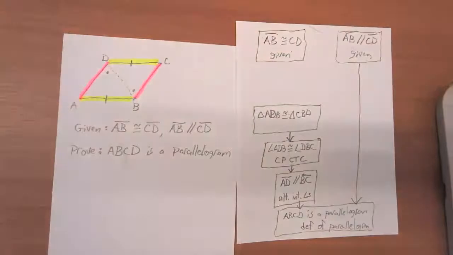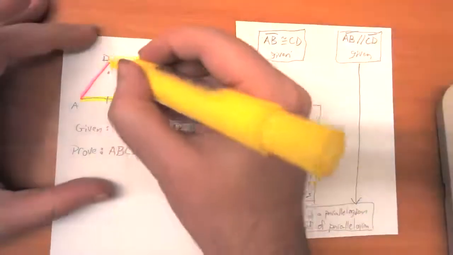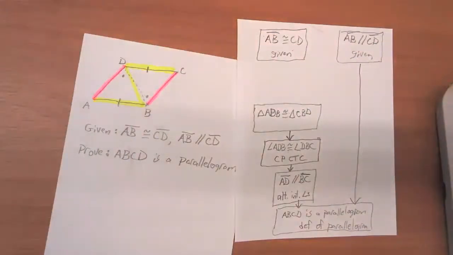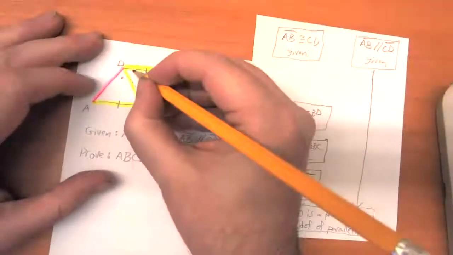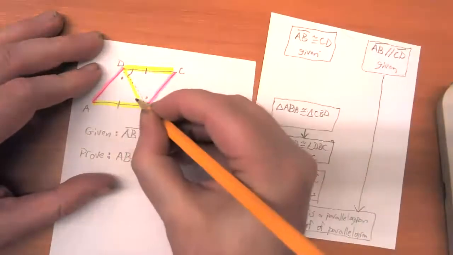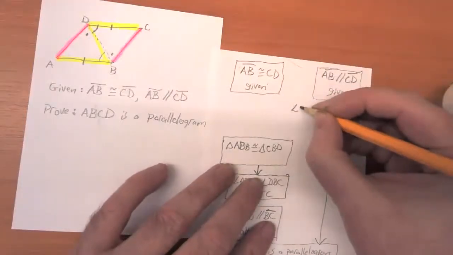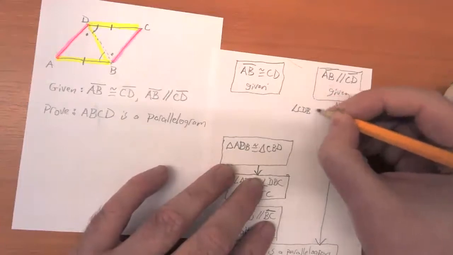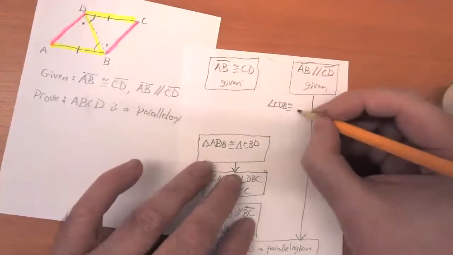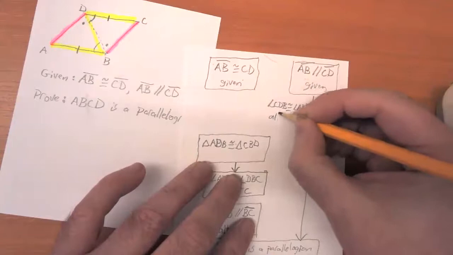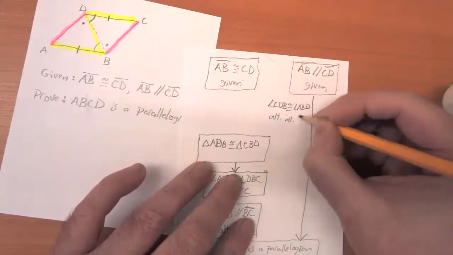And when we've got parallel sides in a parallelogram, once again, we want to look for the mark of Zorro. How are we going to draw a mark of Zorro in this? Right down the diagonal there. So we know that this angle is congruent to this angle. So angle CDB is congruent to angle ABD. Once again, because we've got alternate interior angles.